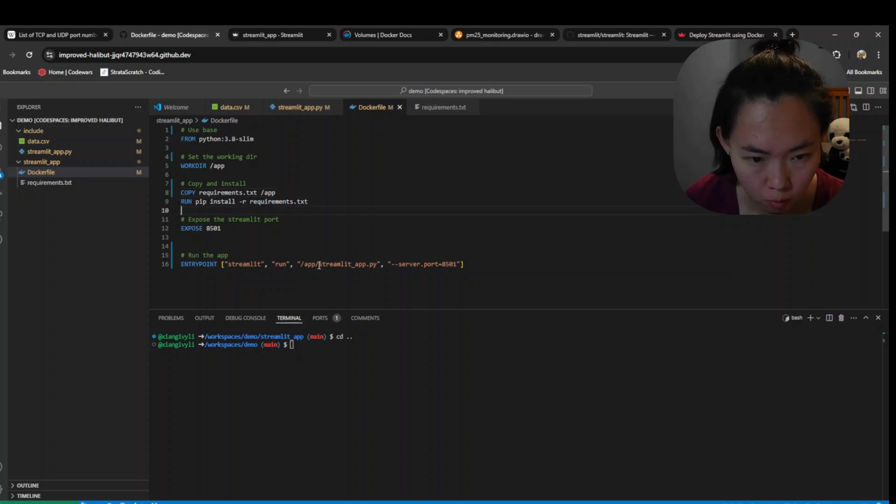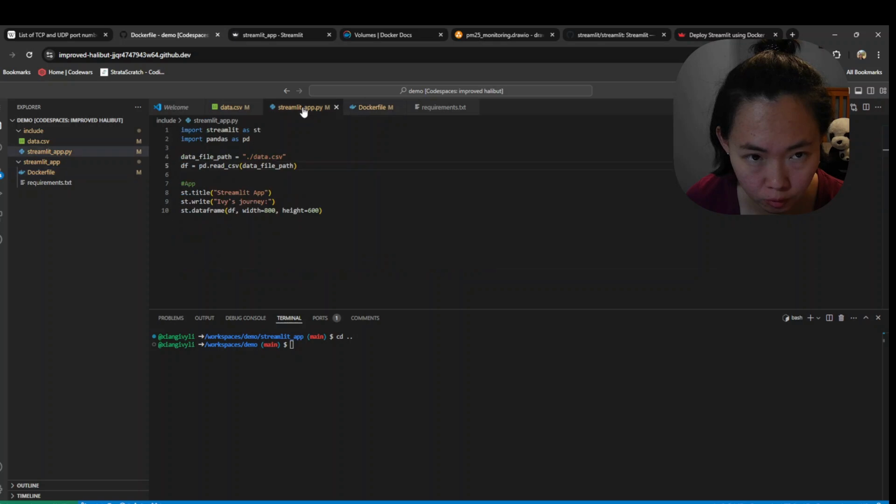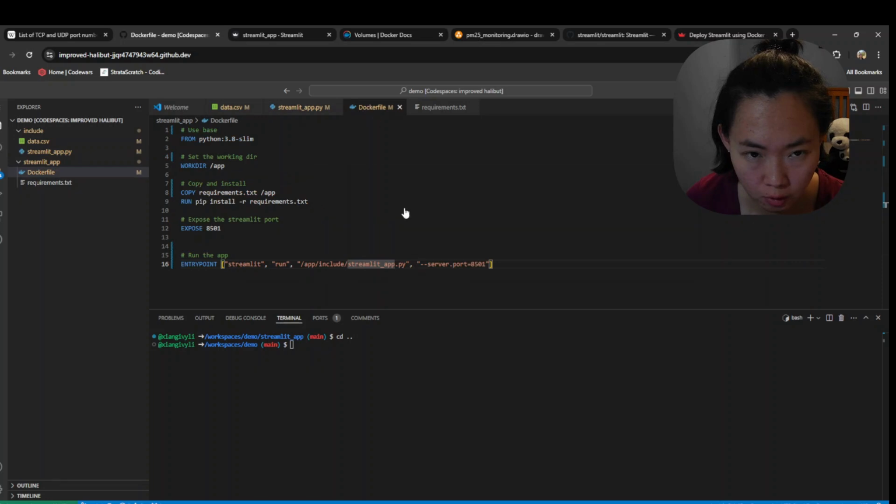And then we need to adjust the path for the app, which is the include folder. For the data file, we also need to add the include path. You will see later we are going to create this folder for the volume.